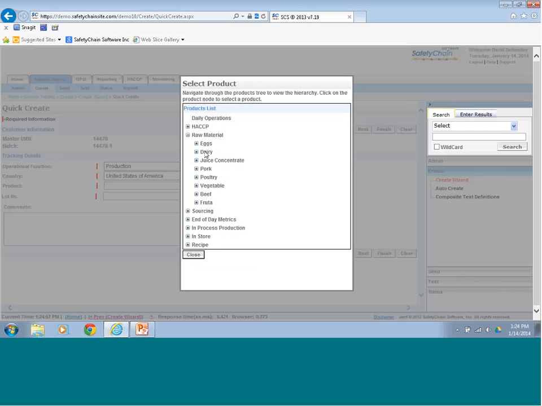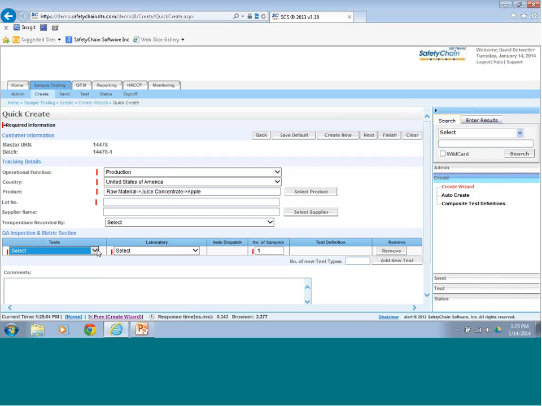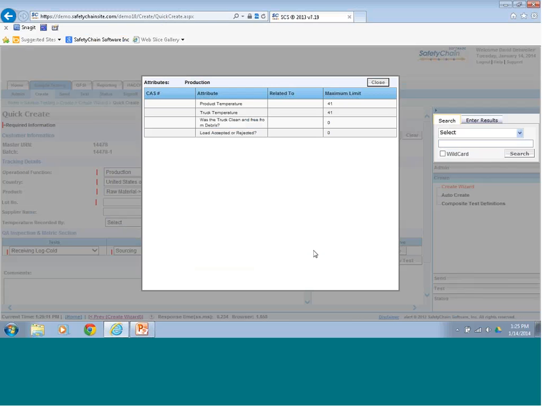And what that allows for is the ability for our system to actually verify the data as it comes in, right? So I'm coming in here to my raw materials section of the system. Let's say I'm bringing in juice concentrate, right? Within this, I have a receiving log form. And with each of our customers, we sit down with them and look at the different forms that they have. They may have attributes associated with it, right? In this case, maybe product temperature or truck temperature, with minimums and maximums.